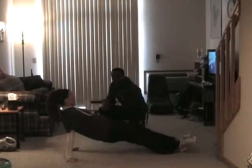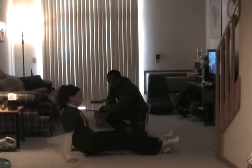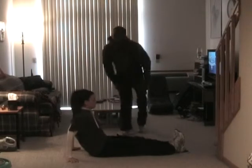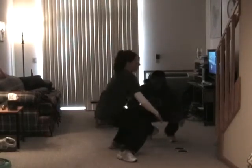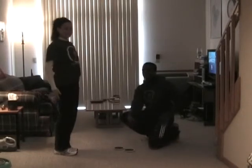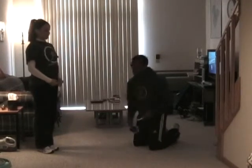We'll do one more. Just push you a little bit. Good. Hold it there and push back up. Extend all the way. Squeeze the glutes at the top. And relax. So again, it's one of those exercises that doesn't look like it's really working the abs, but it is. So don't believe the hype. There's a lot of things out there that say they're going to work your abs, but they're not quite as functional. It's something very simple just like this.